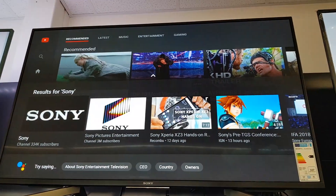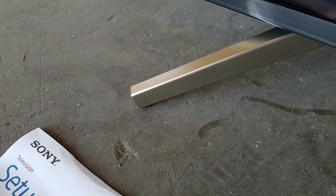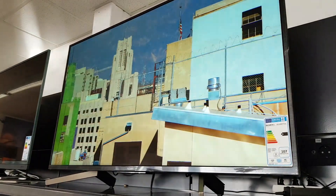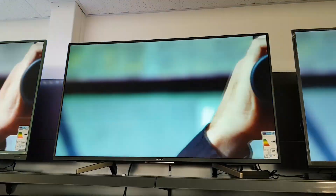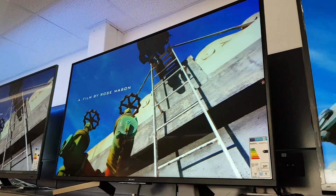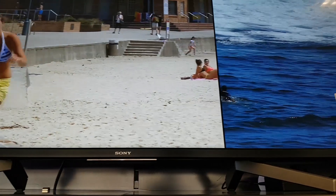The Sony XF7596 is not the fastest or loudest TV on the market, but it offers one of the richest smart TV experiences and has that IPS wide-view screen. It provides commendable multitasking performance for its price. The Sony XF75 may cost more than other similar TVs, but it still manages to outperform many of them with higher quality and a brighter screen, making it an analogical choice.